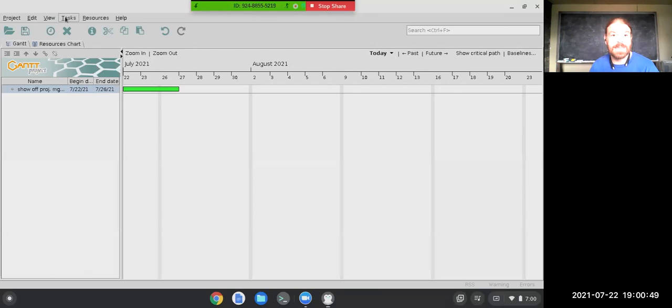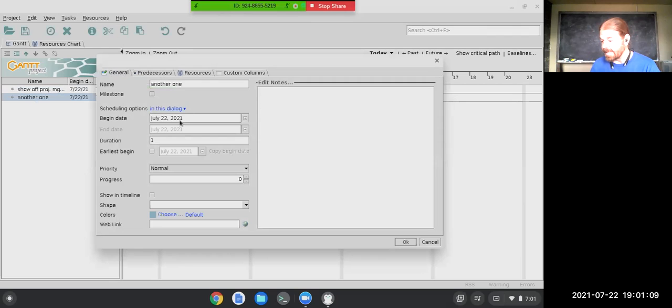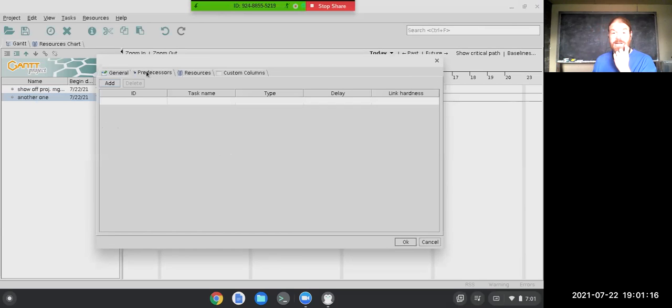I'll do another task just to see what a Gantt chart looks like. I'll do another one. Hold on. Another one, and you can see that it gives a bar chart showing the length of time each task is going to take. So maybe this is a 2-day task, and this is where the predecessor task tab comes in. So, what tasks have to be done beforehand. So yeah, that'll probably work for that.